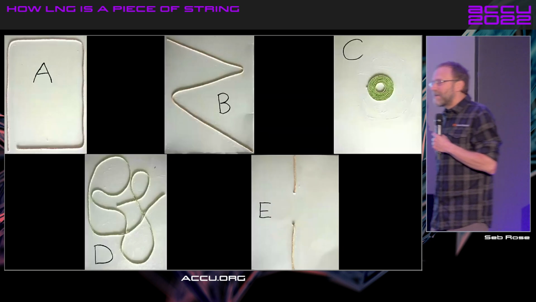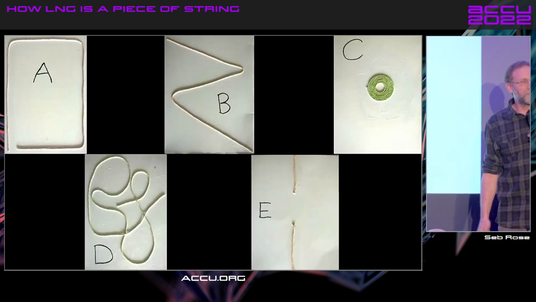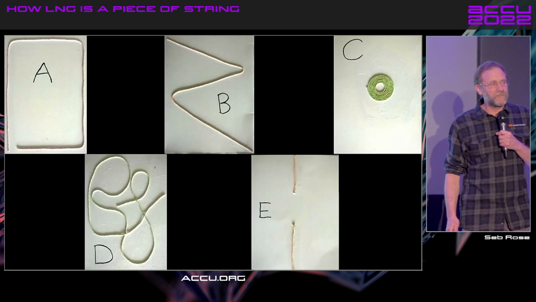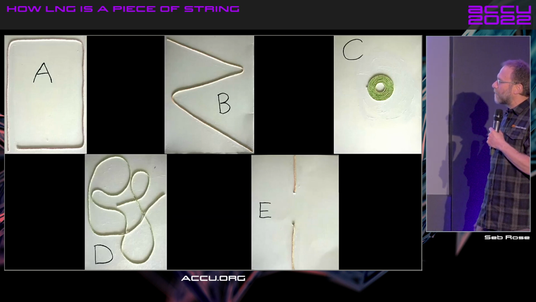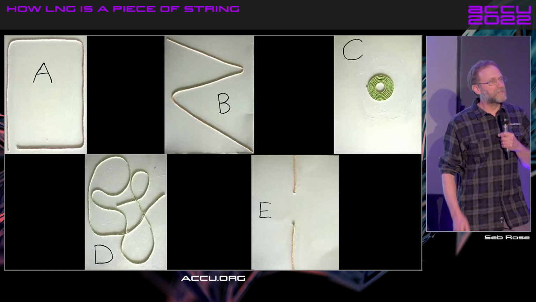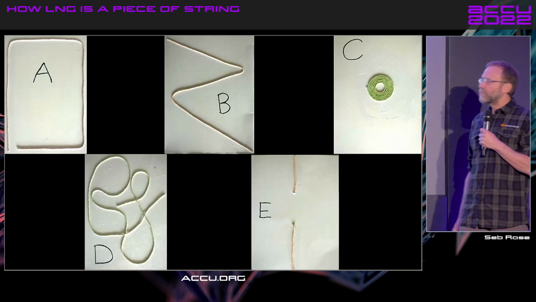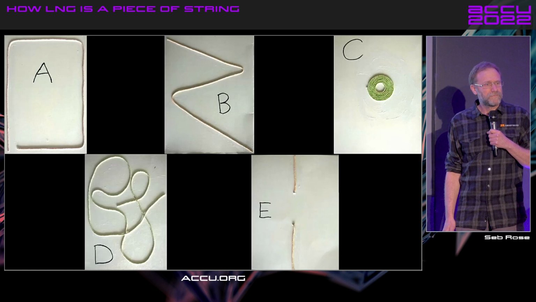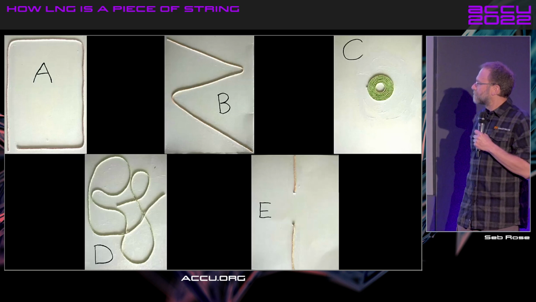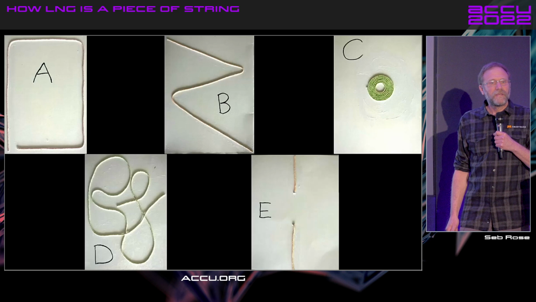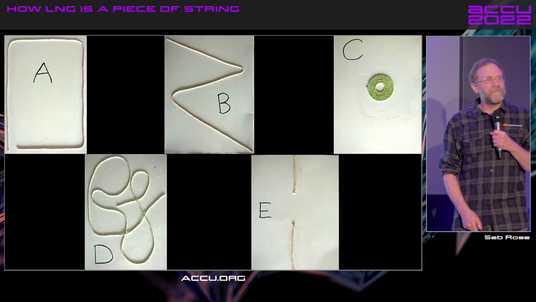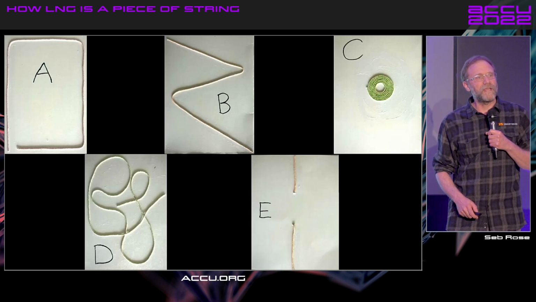So here goes one of my standard little games. These are 5 pieces of string. I'm not going to ask you to say how long any of them are, because I haven't got a scale up there. I'm just going to ask you a really simple question. Which one is the longest? So the only answer that you really can give is you don't know, okay?